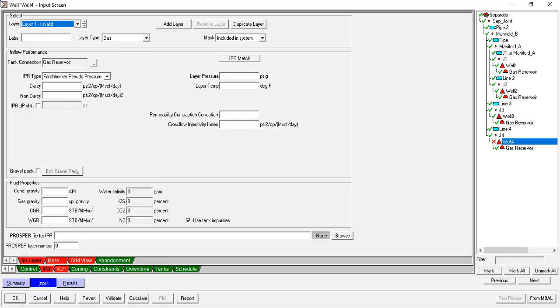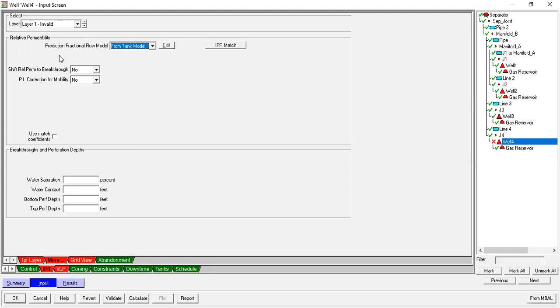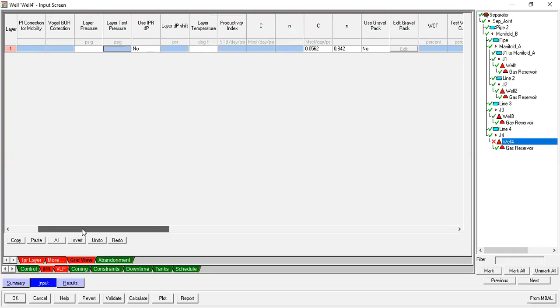Okay, lastly, this is CNN, C is 0.0562. This is 0.842, and then 67, 0.77, 22.2, water gas ratio of 1, more, the relative permeability from tank model, grid view, already populated.